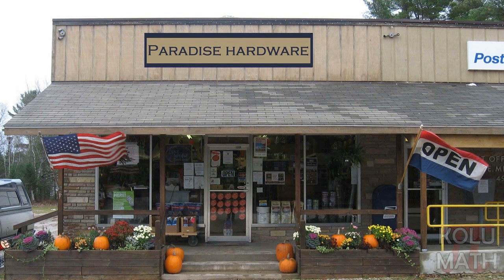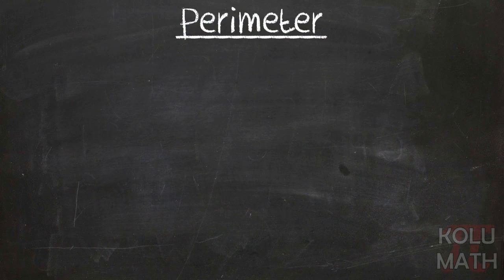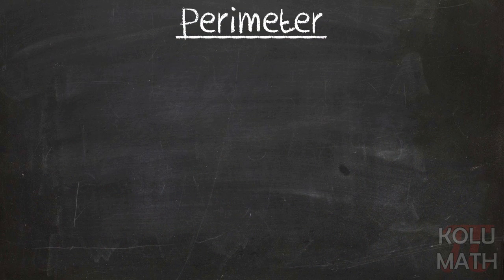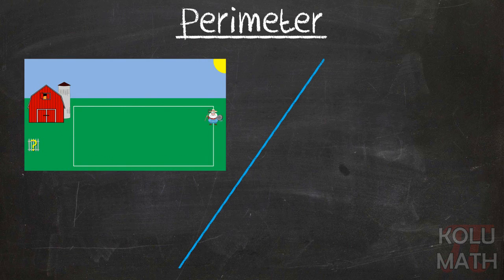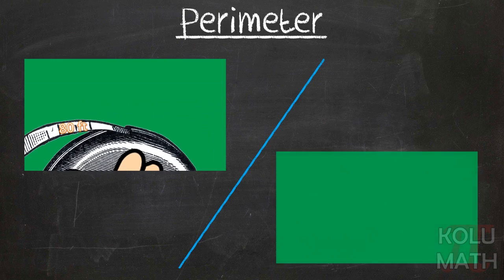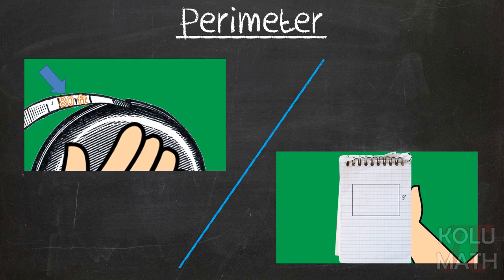And they both run down to the hardware store to put in their orders for fencing. What you just saw there were two different methods for determining the perimeter of a field. You saw the old man's method, which was a bit more brute force. He just went around and measured the whole thing. And then he had the young man's approach, which was more thoughtful. And he came up with some strategies to save himself some time. Both methods worked just fine.